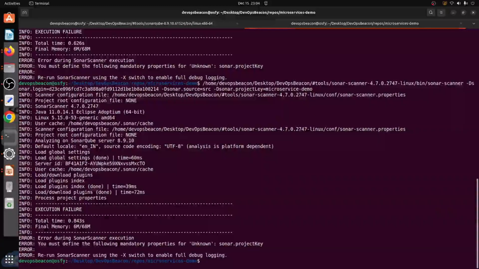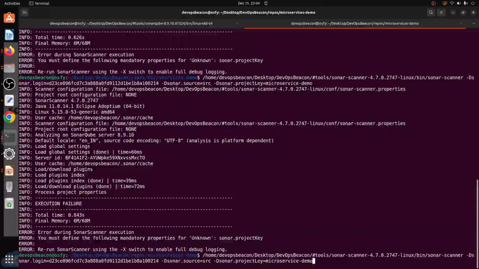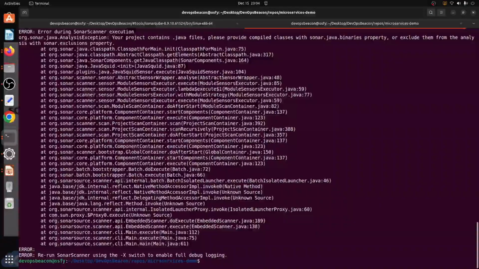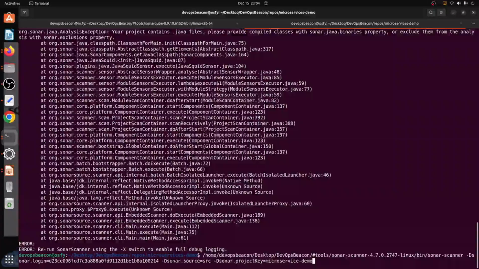Oh no, this is not working again. Our key is wrong. Again the same issue is there. So we have Java code as well.